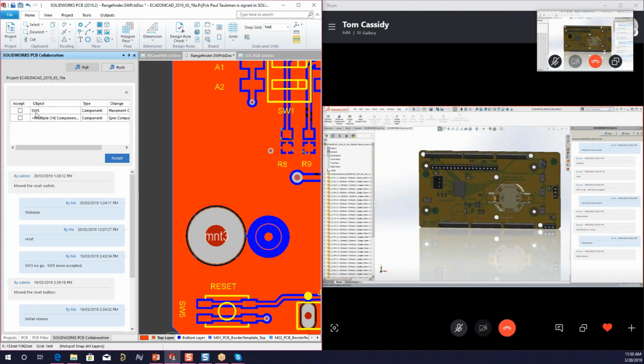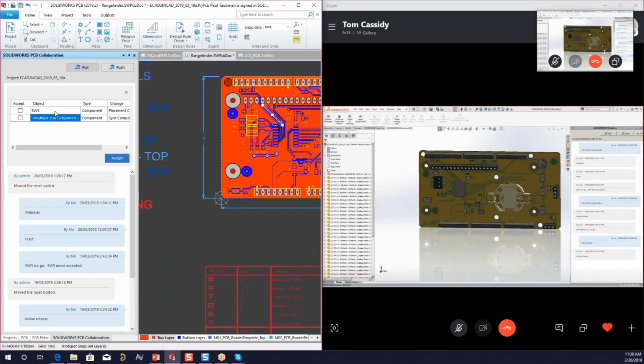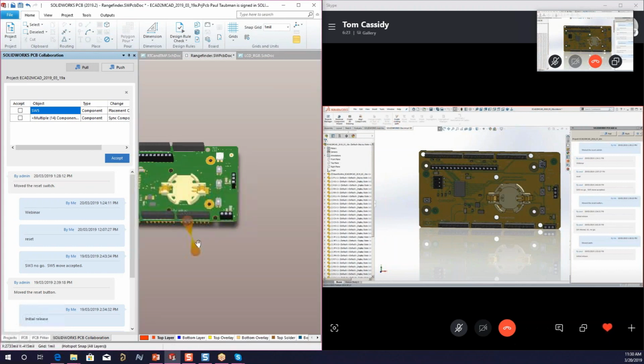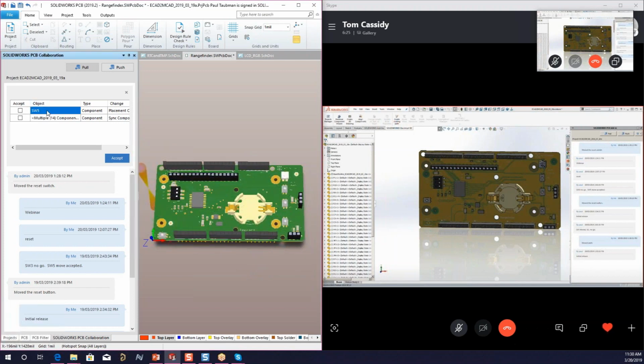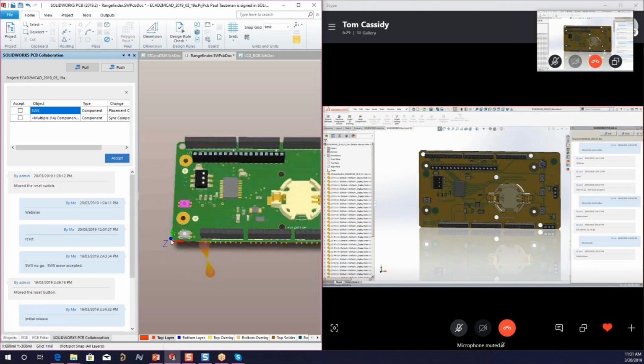What I'm most interested in though is this switch. So I'm going to click on this because I want to see where it is. And what you see is kind of the ghost of that switch moving here. If I was zoomed out, I'll still see it again. So it's just a matter of clicking on it and seeing it. If it's difficult to see because of the colors that were selected for the 2D here, I can always go into 3D. And in the 3D, I can again click on it and I can see it move this way as well. So it allows you to see what you want there.